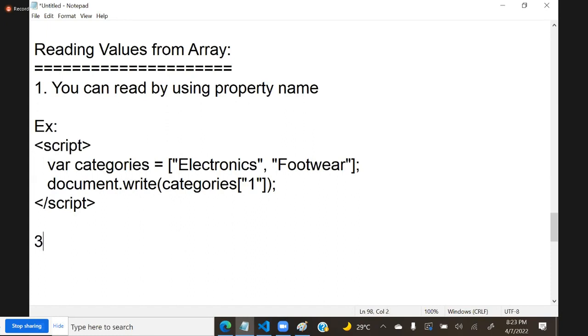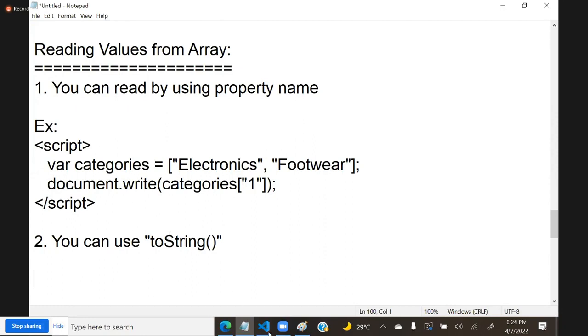Another important, you can use the toString method. What this toString method will do is, it will return all the array elements separated with comma. That means it will read all the elements and print them separated with comma.